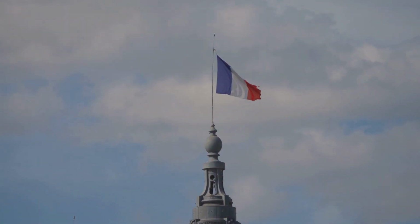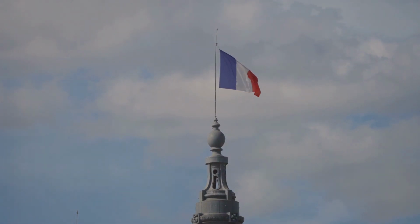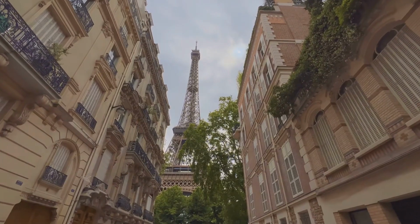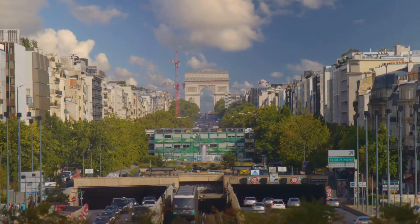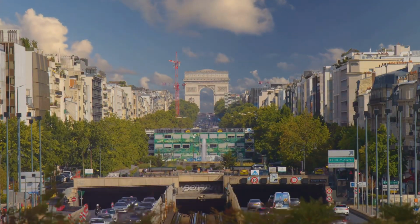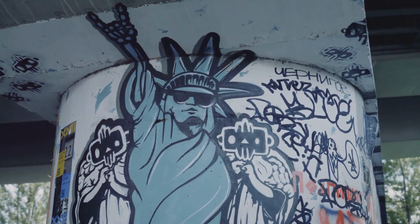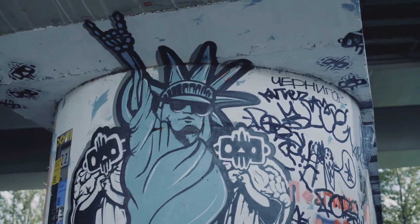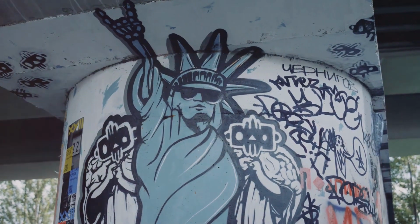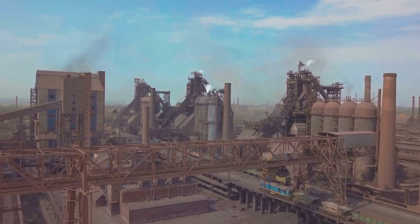One of the most significant events during this era was the French Revolution, a tumultuous period from 1789 to 1799. The Revolution was a movement for political and social change in France that dramatically altered the country's political structure and the course of modern history. It was the birthplace of ideals like liberty, equality, and fraternity, concepts that continue to shape the political landscape of Europe. From here, we traverse to the dawn of the Industrial Revolution.